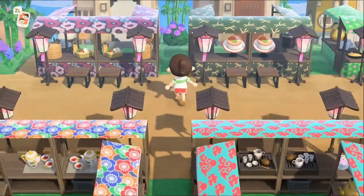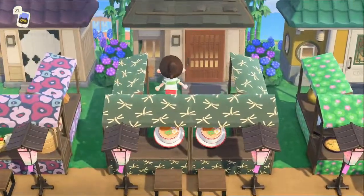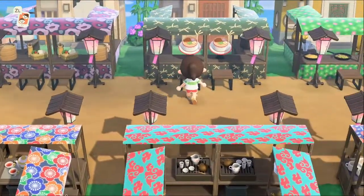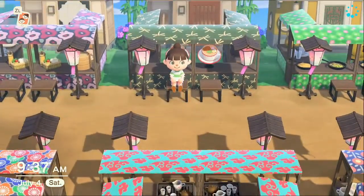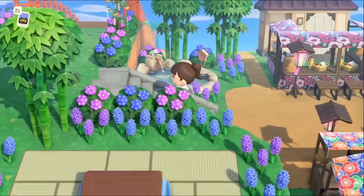It's super cute. It's super fun. If you didn't see last week's update, basically the concept is that we have these houses with the 4 stalls in front of it that correspond with the roof color as best as I possibly could. But I really like how this came out. I think it's super sweet. It's super fun, and it's also a cute little place to come and take photos in the middle of the market area. All right, let's head up this way.